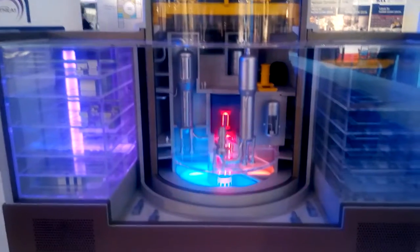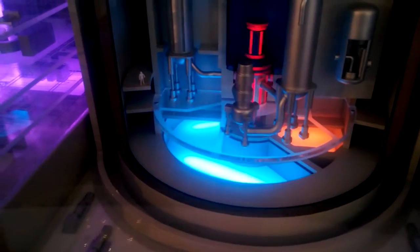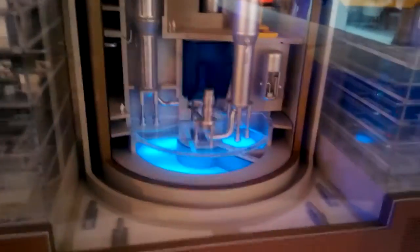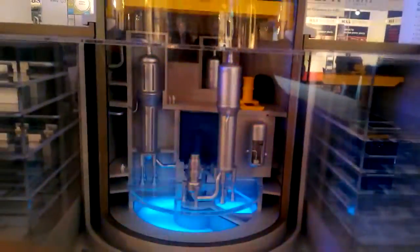The cooling water, coming from the water reservoir located at the bottom of the reactor building, is supplied to the core catcher in a passive way. This water reservoir also supplies water to the containment spray system and to the emergency core cooling injection system. The containment spray reduces the temperature and pressure inside the containment.